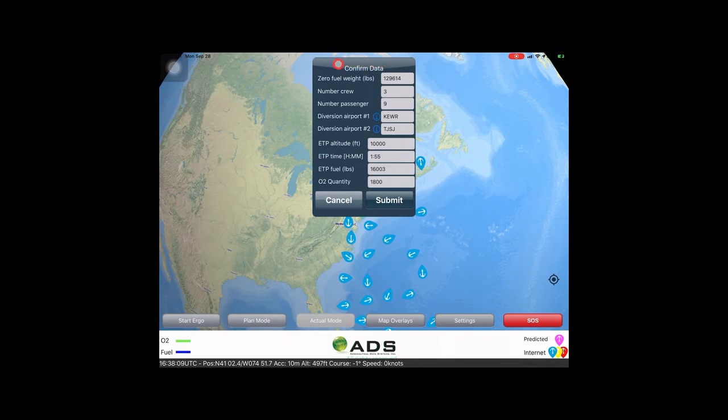Confirm data. The confirmed data entry window should be reviewed by both pilots and that all data is confirmed to be correct. Once this is done, select Submit to advance to the Visual Flight Plan Verification window, where the pilots can visually see the results of tabulated calculations provided by the flight planning company.